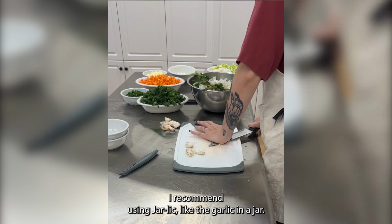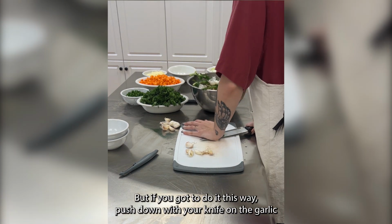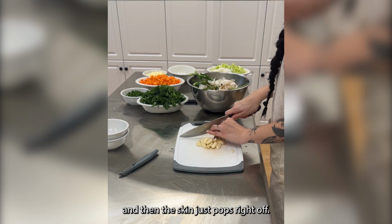I'd recommend using garlic in a jar, but if you've got to do it this way, push down with your knife on the garlic, and then the skin just pops right off.